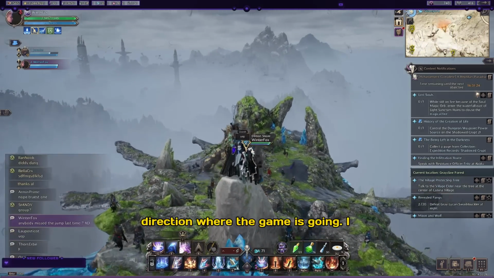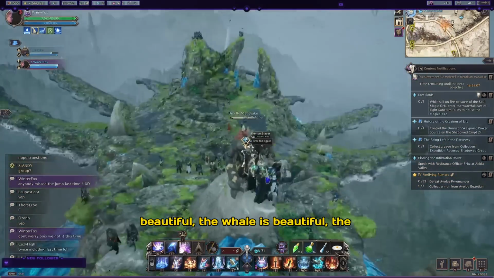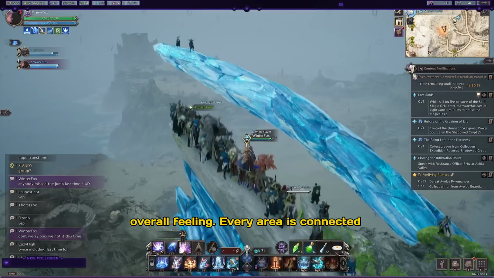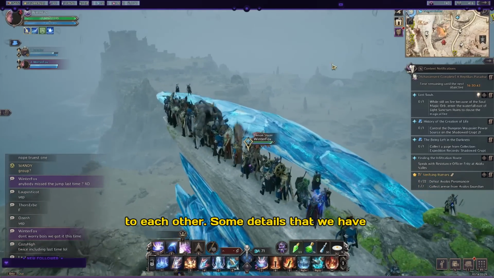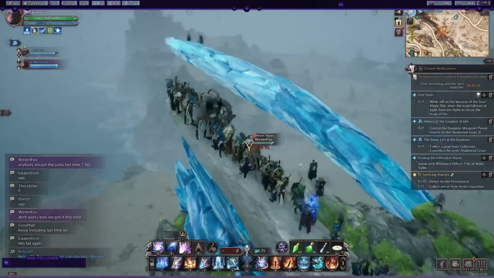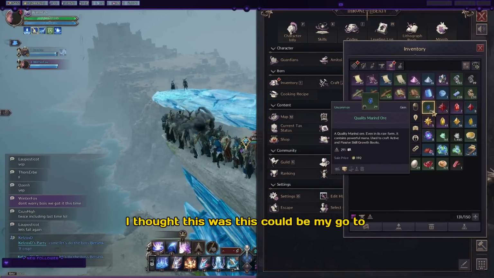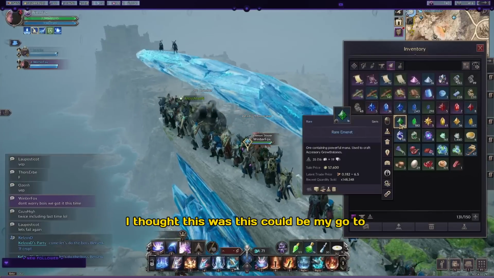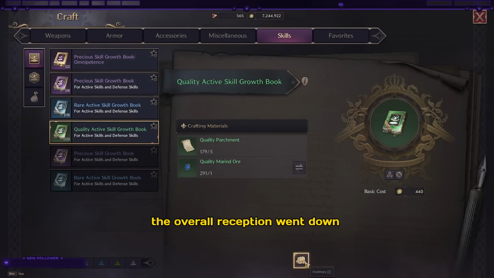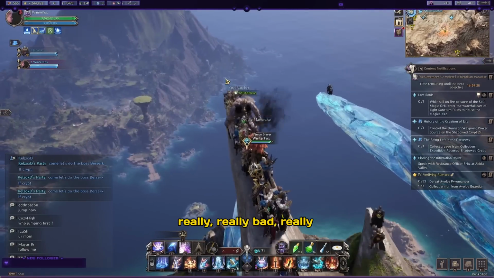I don't like the direction where the game is going. I really like this game. The graphics are beautiful. The whale is beautiful. The overall feeling, every area is connected to each other. Some details that we have never seen in other MMOs, and it really gave me the arcade vibes. So I thought this could be my go-to MMO, but the overall reception went down really bad, really fast.